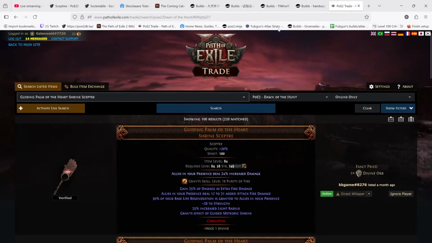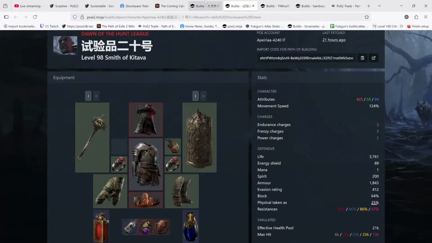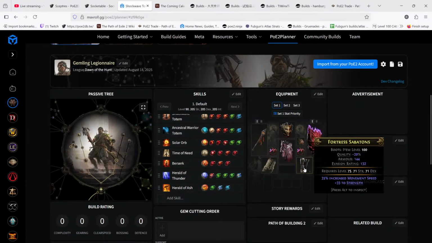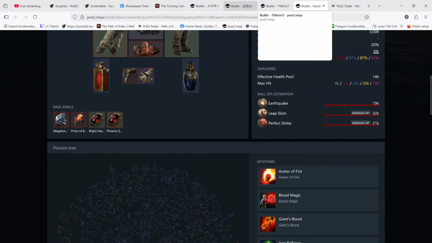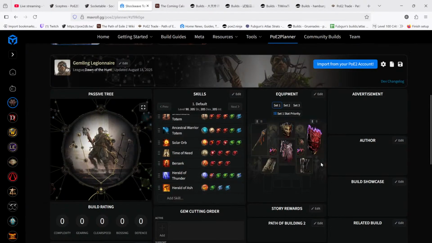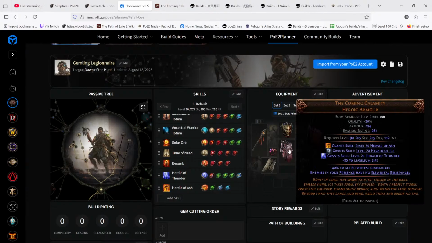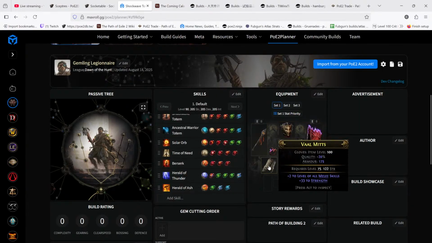I don't know. Is it bad to just run evasion though? Problem is the attributes are gonna be really tight, right? How do you get 71 dex? Is that something you could just get naturally, easily? I don't know. Probably not. Maybe some of these guys have it. But even then, your evasion rating's not that high, so maybe it's not even worth touching.